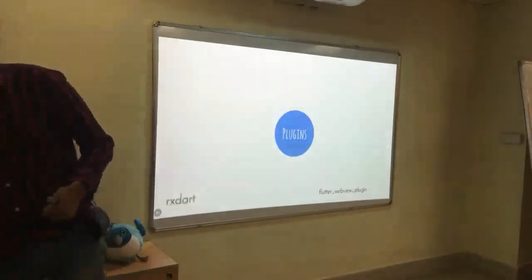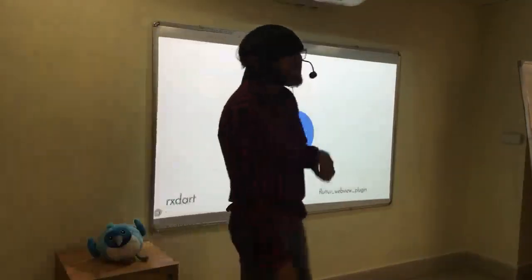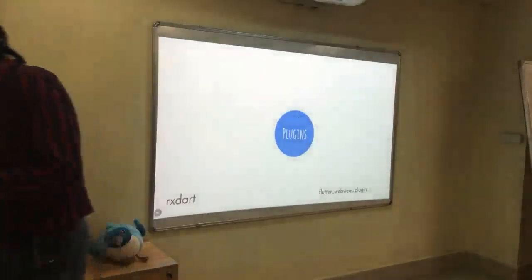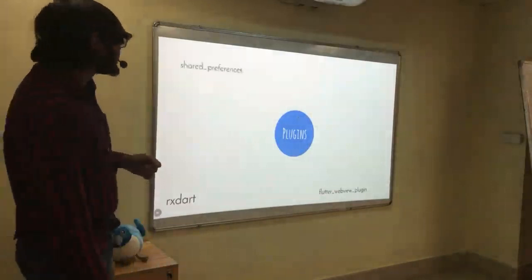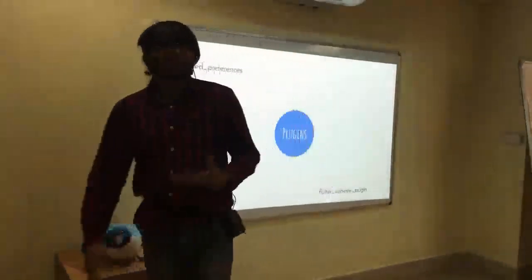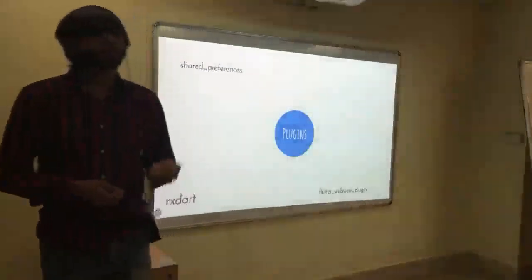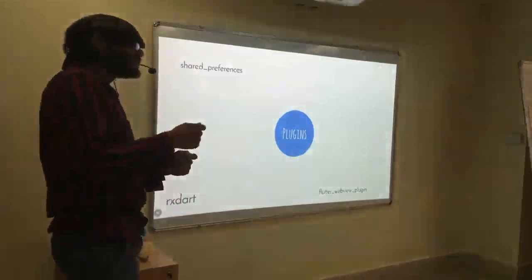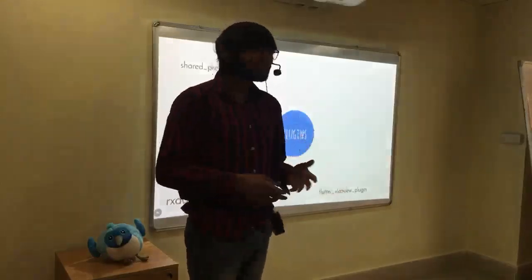The other is RX, that is Redux. I'm not much into Redux. You will learn it later in the last sessions of the whole track. Then there is shared preferences, where you can connect your app with your phone's memory. You can store whatever is inside your app in the phone's memory and reuse it whenever. Like on first login you show something else like a welcome, and the second time you don't show it, you take it to the rest of the screens.